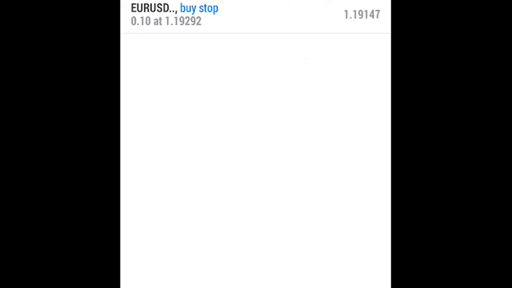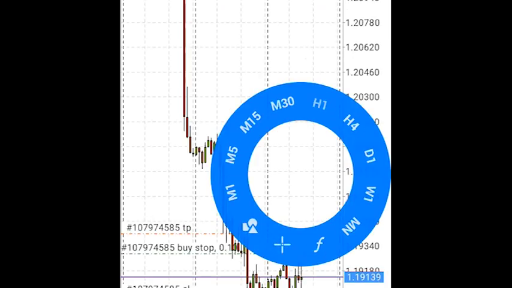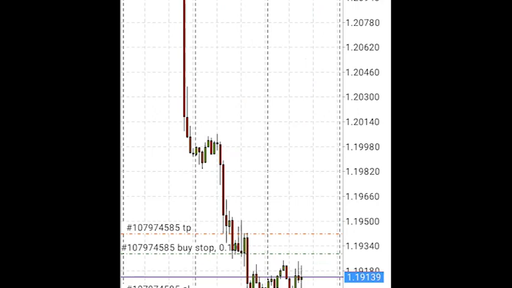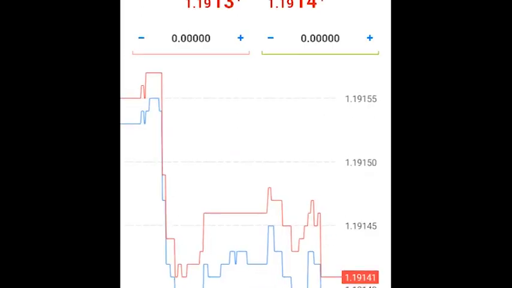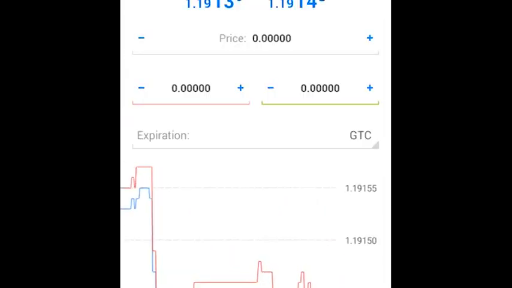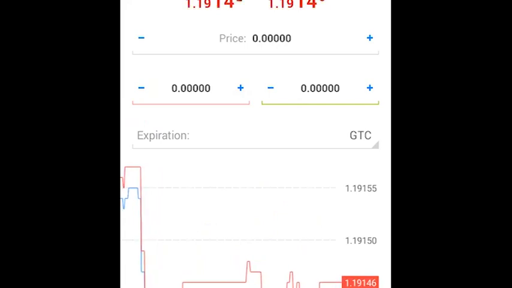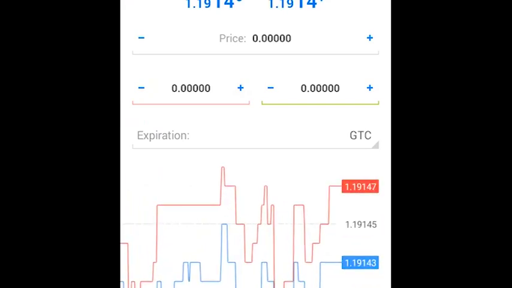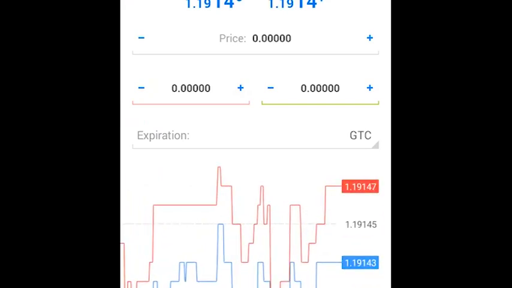All right, so you can also do the sell stop the same way. To do the sell stop, you have to do the whole thing all over again. You click on this, you click on market execution, pick sell stop, and then you just put in your figures, and you're good to go. All right, so that's for those that are using the phone.